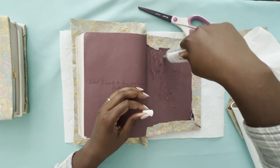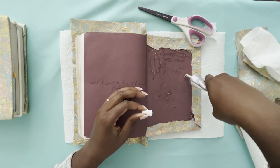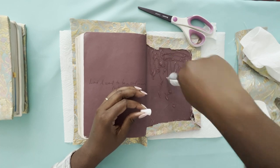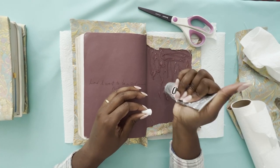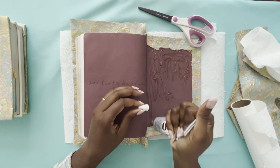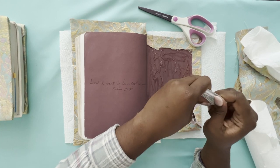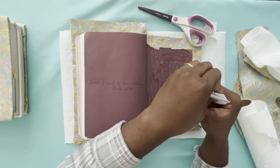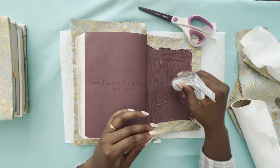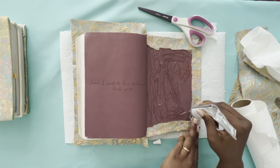Now for this project, you usually need one tube because it's a pretty big Bible. So we're going to be using just about one tube on this. There are other book glues that you can buy also. In another video, I'll show you the other glue that people use when they are doing book binding and such. So we want to make sure that we get all of this here.